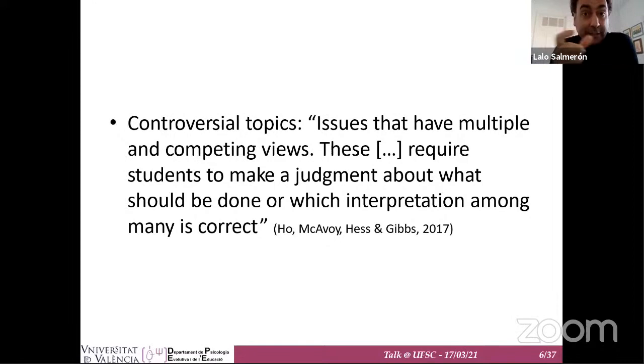The same for more basic facts, like I want to go from one place to another, or what is the population of Valencia. But when it comes to controversial topics, you can think of this issue of vaccines. It's extremely controversial. But you name it, it could be any political topic, could be climate change or any kind of derivation of climate change, any topic with hidden or overt economic interests, like the use of technology for education. Is this good? Is this bad? You know, with these more complex topics, being a good evaluator of information becomes critical.